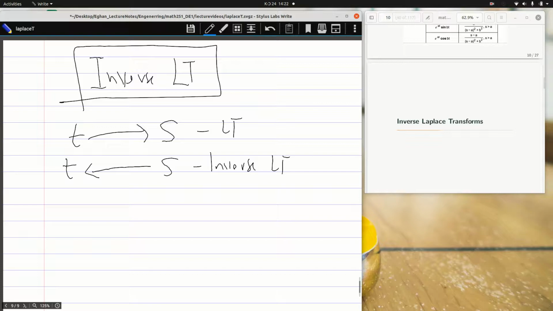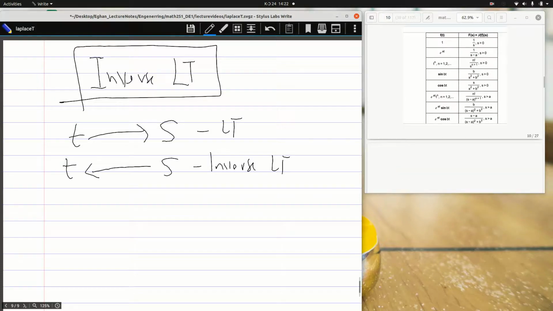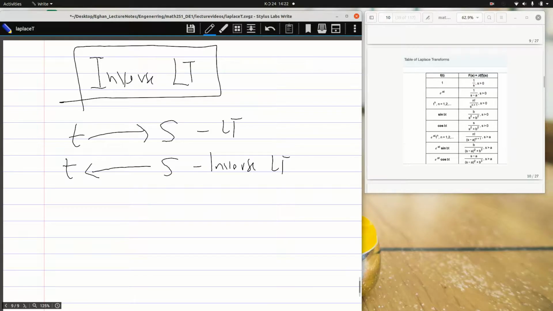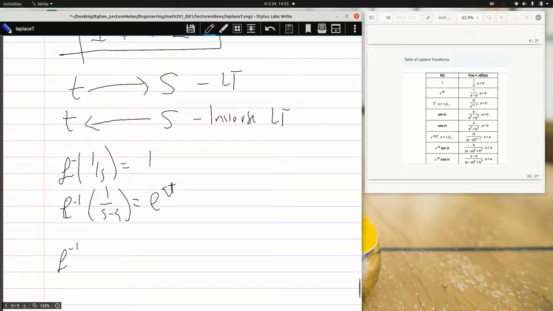And this is going to be helpful if you can, should I use the word memorize, or be able to compute the Laplace transform of the common functions. So I'll do it on the table. The table I have in slide 10. You realize that the Laplace transforms have been given. It means that the Laplace inverse of 1 on s should give me 1. Laplace inverse of 1 over s minus a should give me my e^(at). I'm moving backwards. Laplace inverse of n factorial over s^(n+1) should give me my t^n.